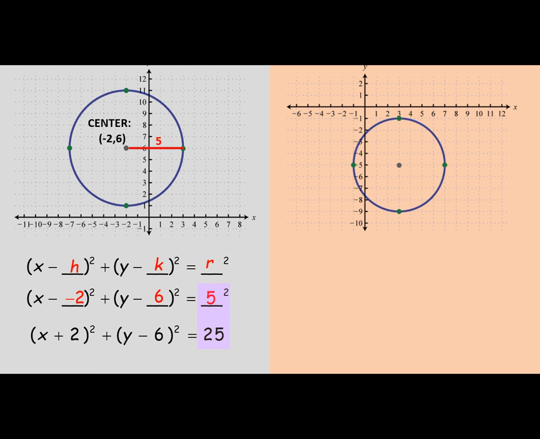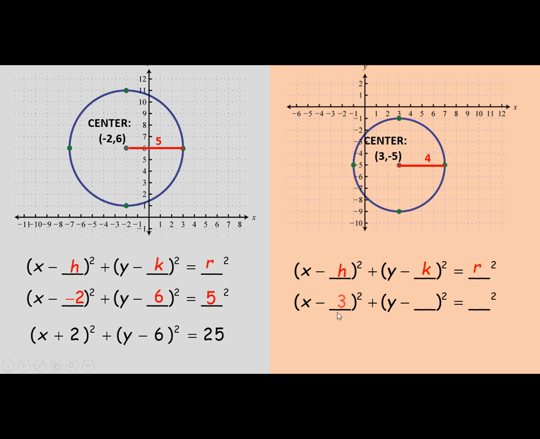Okay, first thing you want to do is find the center. The center of that circle is at 3, -5. The radius of that circle, count from the center to one of the edges. That distance is 4. All right, we write a blank equation. We're going to put h, k, and r into the right spots. For h, we put the x coordinate of the center of the circle. That's going to be 3, so it'll be x minus 3.